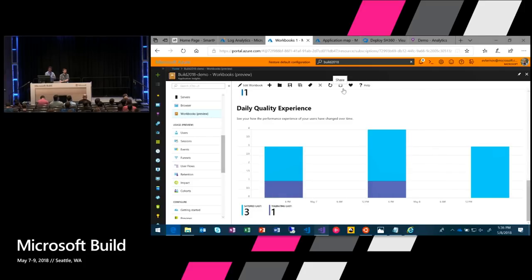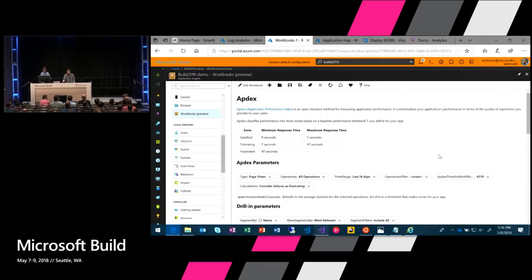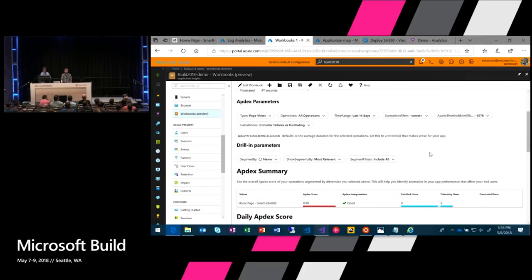And then you can share these, publish a link, share them with your team, maybe include them in your alerts. If you know a particular alert requires a particular investigation path, you can actually point them right here and say, here's live data, here's some telemetry based off of which you can go. So that's workbooks.